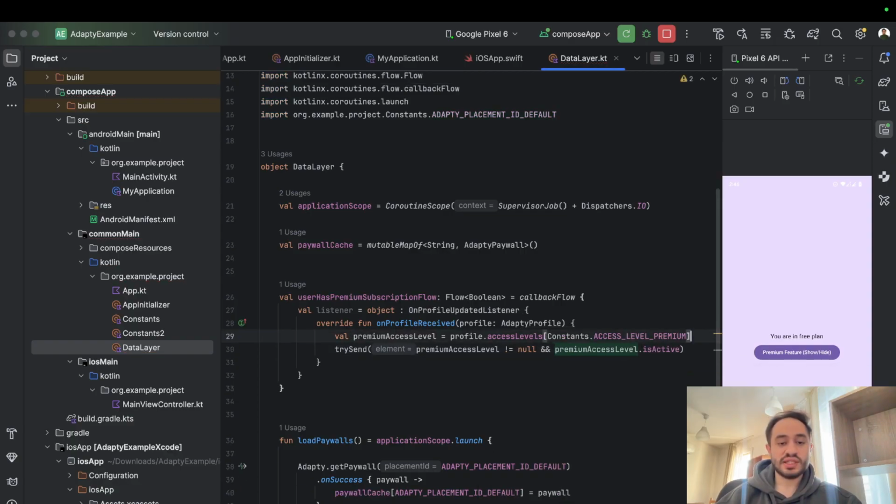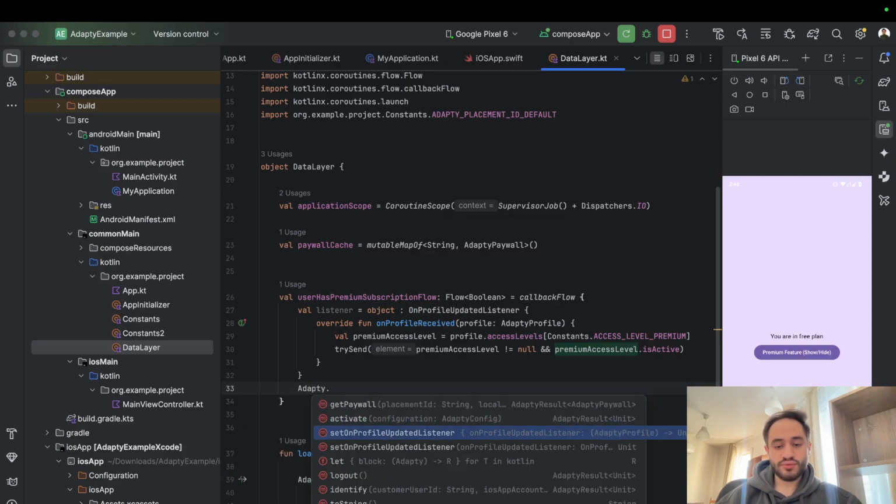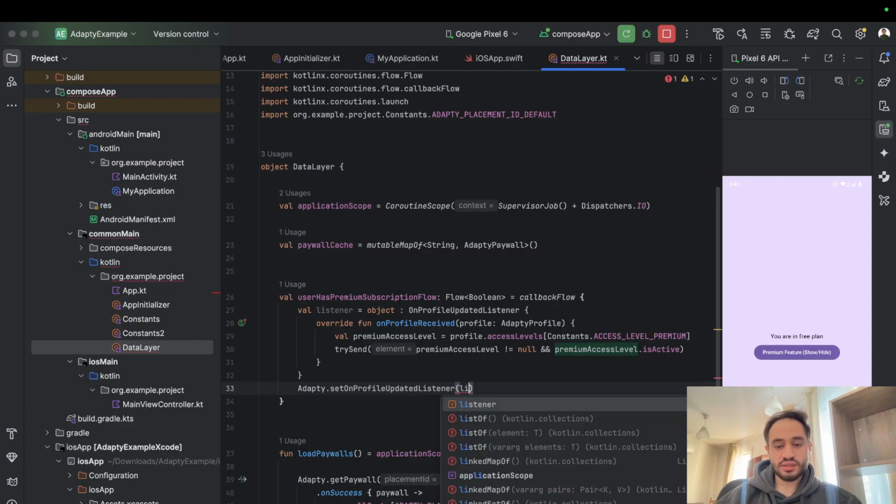If it's active, then it means the user has a premium subscription. And then Adapty, it should be set on profile updated listener.